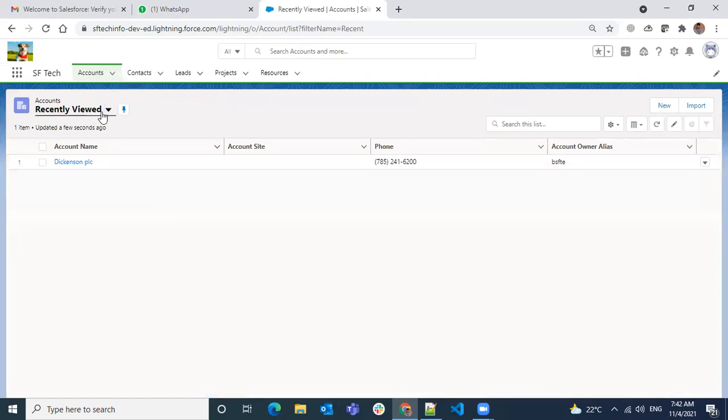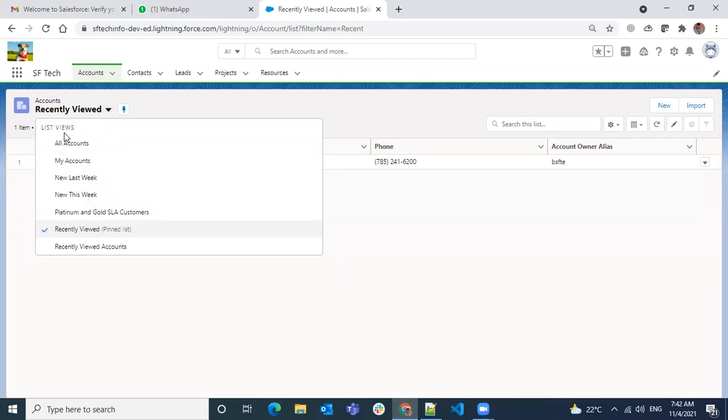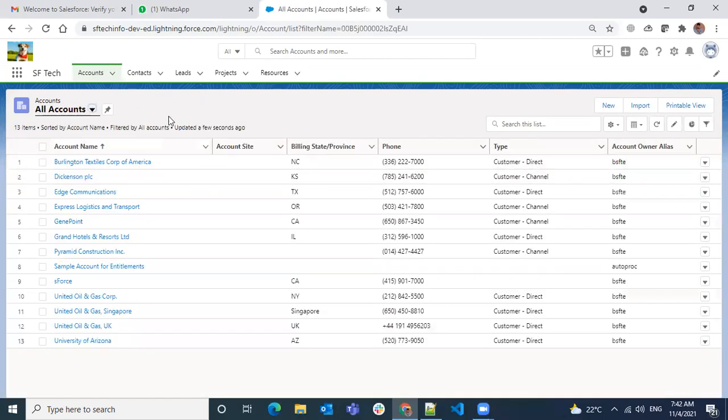When we are on the app, we see different tabs, right? If I look at this tab, this is nothing but an object, and we see all the records in that object. So it's the object tab. Similarly, we had discussed some other tabs as well: web tabs, Visualforce tab, Lightning component tab, Lightning page tab.